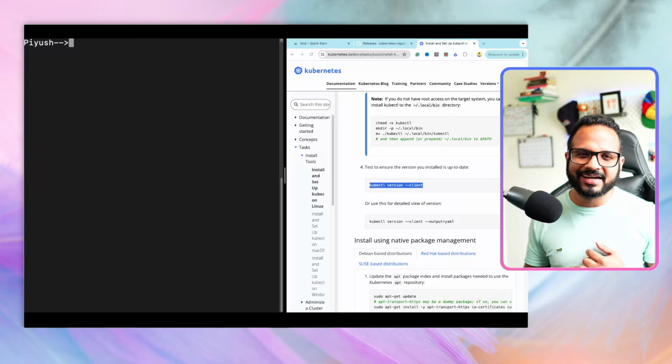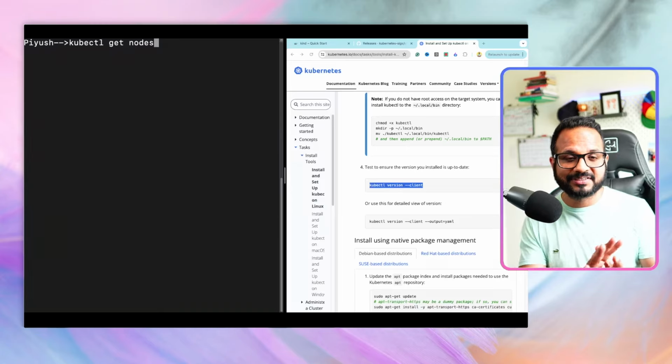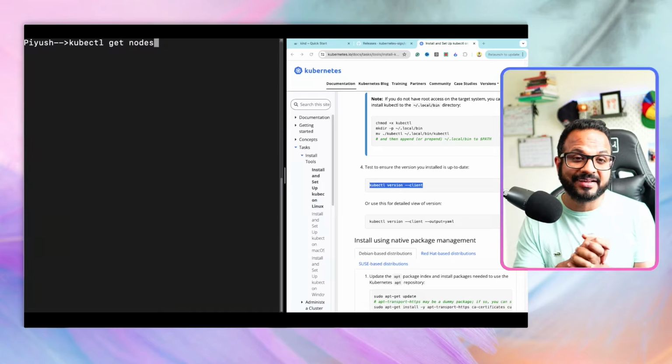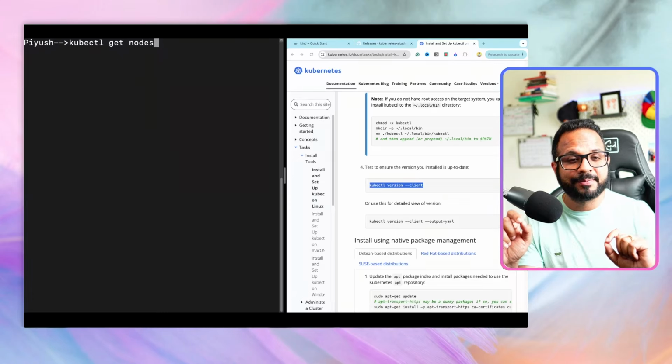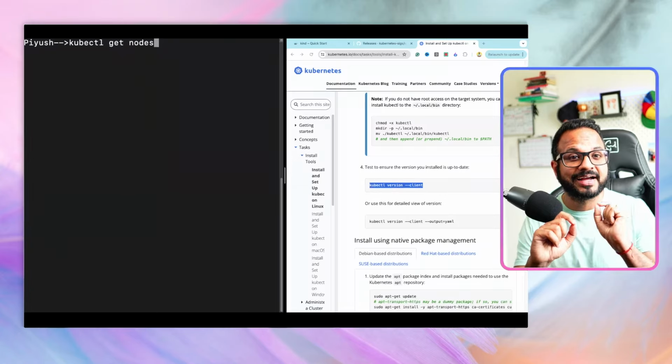Now let's interact with the cluster and see what is there in the cluster at the moment, right? So I'm gonna run kubectl get nodes. As I've said, any interaction that we do with the cluster will be done with the help of the kubectl command line. And if you remember the previous video, it will send the instructions, or reach out to the API server. The API server does all the validation and then returns the results from the etcd database.